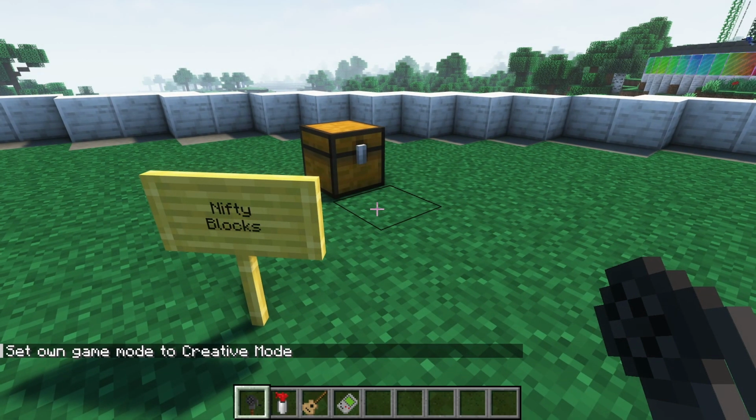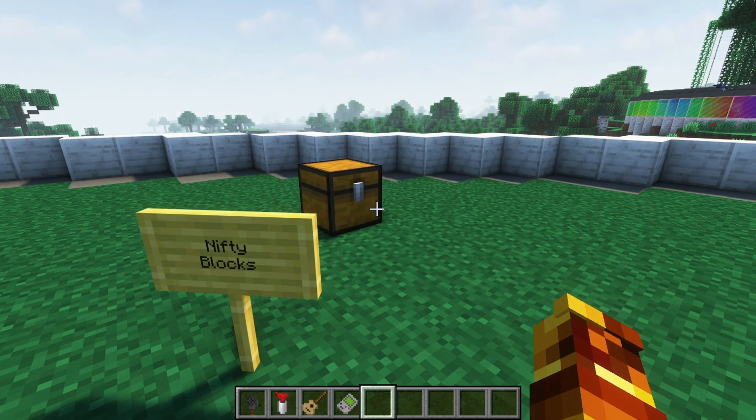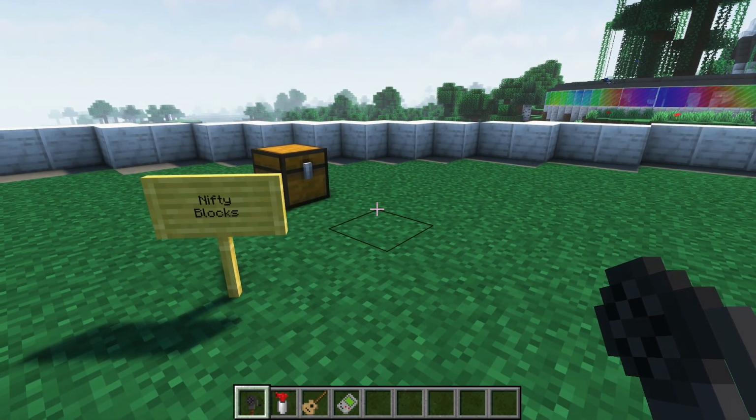So the next mod I decided to add was Nifty Blocks. Now, if you like building, this mod adds a ton, and I mean a ton of different blocks you can use to build. It adds a bunch of fun items, and there's so many blocks that I'm just going to show you the creative menu, and if you see anything you like, you should download this mod and go use it. So starting off, we have this air raid siren.